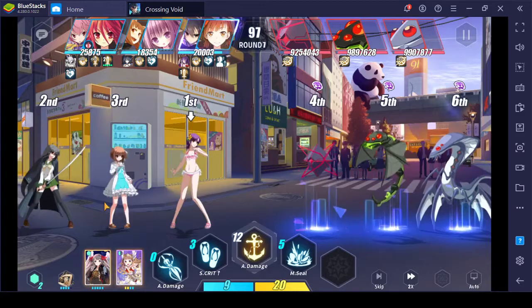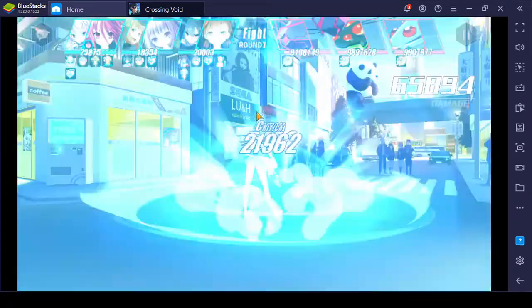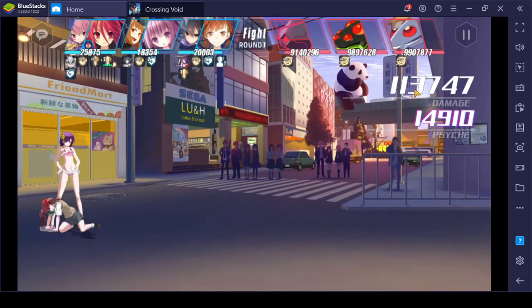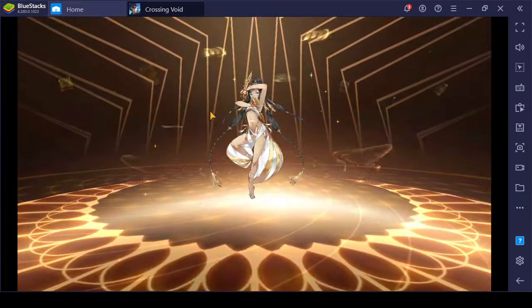I can't use Indra because it's on her turn, so Mikoto without Indra. Good damage too. So let's see. Please crit.